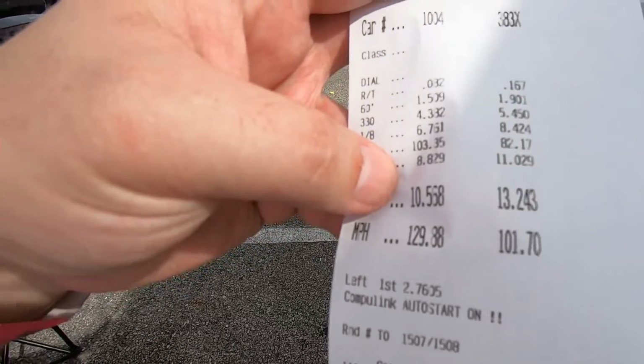All right, everyone, so we've gotten all of our qualifying passes done. One of the runs didn't film properly on the camera, so you're not going to have footage on that. So what we've been trying to do, like I said earlier, is slow down to get into the 10.50s. Well, we just made our final qualifying pass for the Mopar Classic event, and we were able to slow down to a 10.56, which is right about where we need to be.